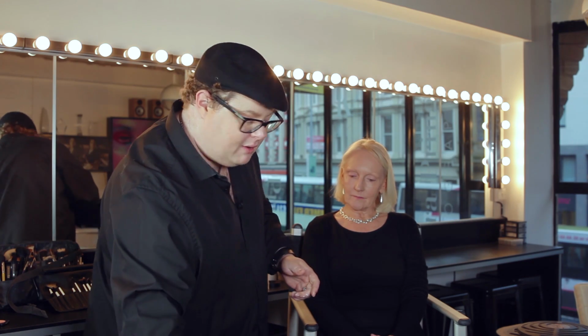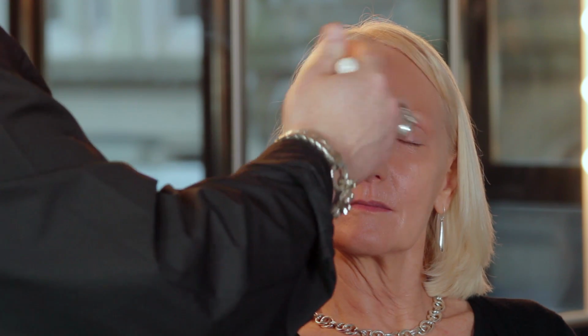Lovely. Now I want a little bit more silkiness and there's a little bit more redness I want to take away. So I'm going to use some of the Senna medium powder again. And with this particular powder, I want to work it into just different sections. So very, very lightly, just working it in. When you use small amounts of this powder, it'll just help to create an airbrushed effect on the skin again, just to set everything in place.